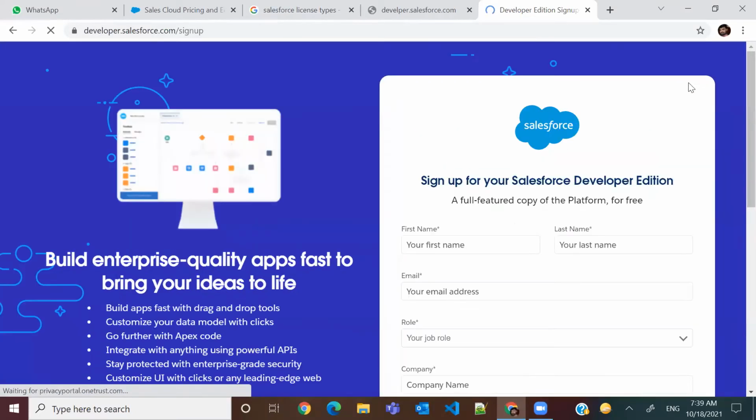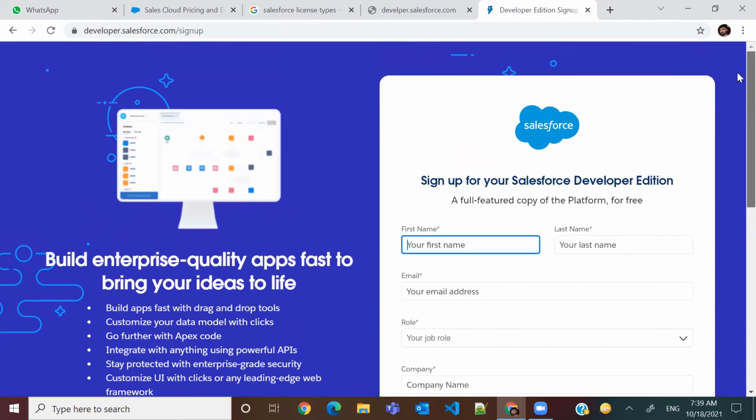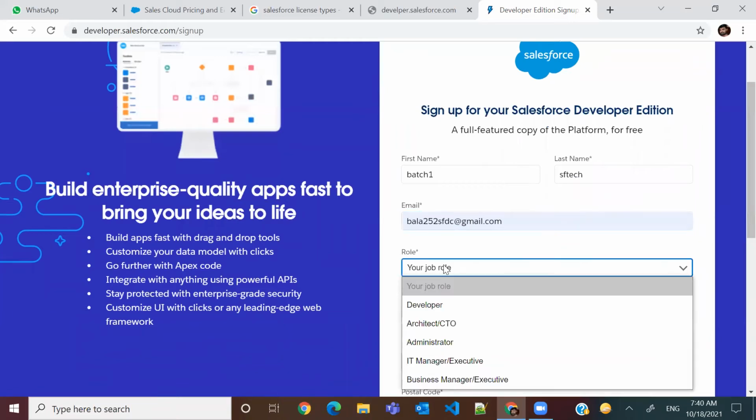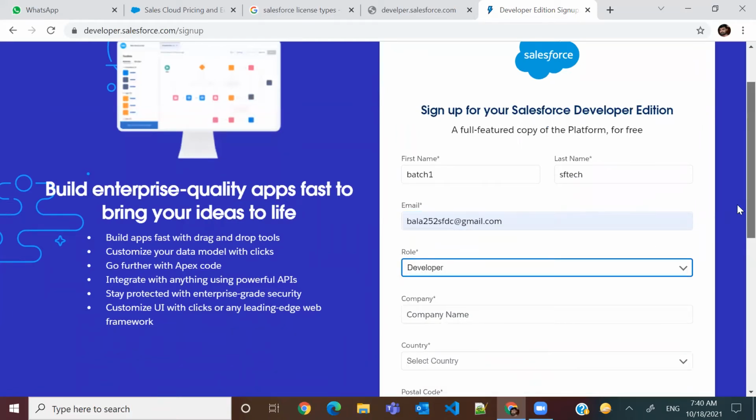So I'm going to sign up here, and this is basic information that we provide. I'm giving one of my emails for now, but you can use any of your personal emails when you sign up.